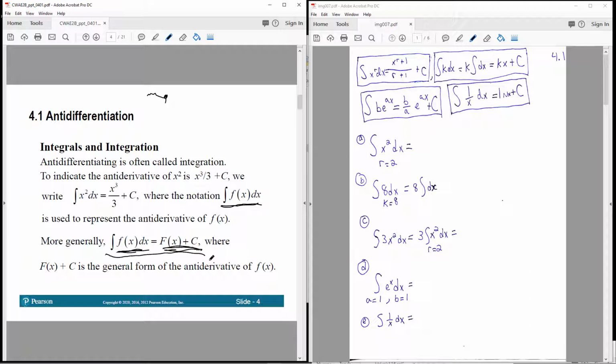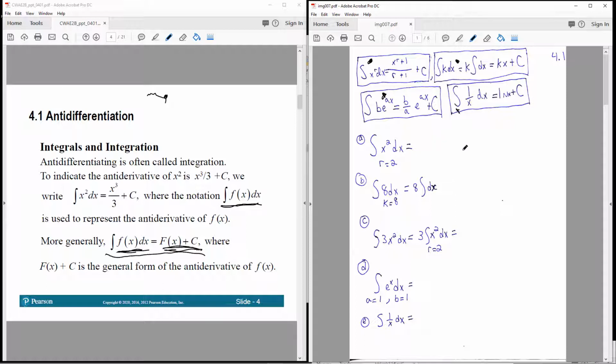So in this first one here, they ask us to integrate and find the antiderivative of some functions. I have some basic rules here for how to integrate certain types of functions. One is a power rule. Then we have the exponential, and this gives us a ln function, and this is when we have a constant. So the first one here, we have x raised to a power, and r is 2.